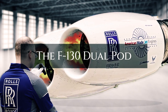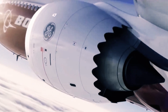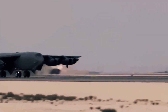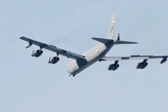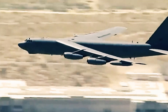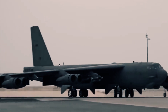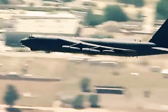Rolls-Royce introduces the F-100/F-130 Dual Pod engine, a choice that resonates with the U.S. Air Force's selection for their B-52 Stratofortress bombers. Symbolizing not just a bomber but America's unyielding determination, the B-52, a long-range subsonic strategic bomber, has served since 1955 and is poised to endure until the 2050s. Its remarkable capacity to carry a payload of 70,000 pounds and traverse over 800 miles of combat range without aerial refueling cements its iconic status.